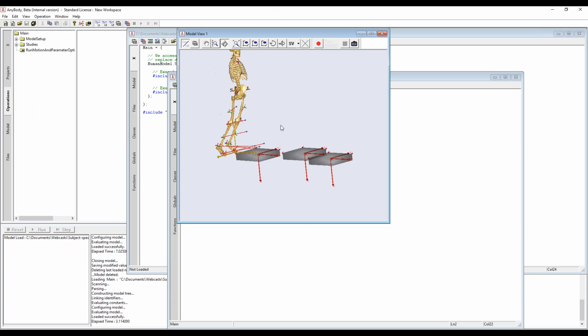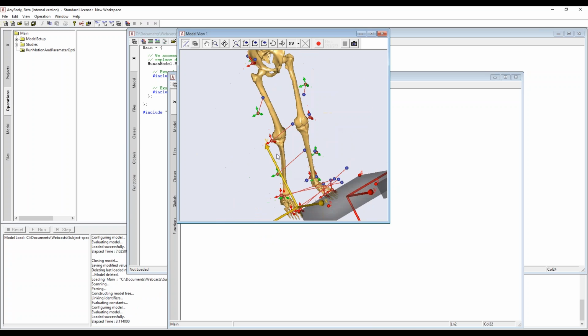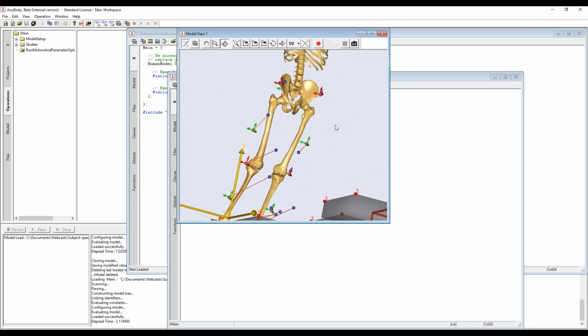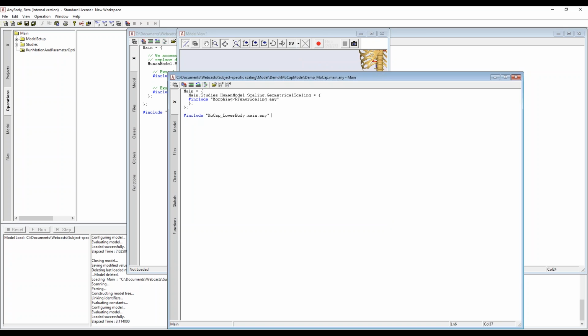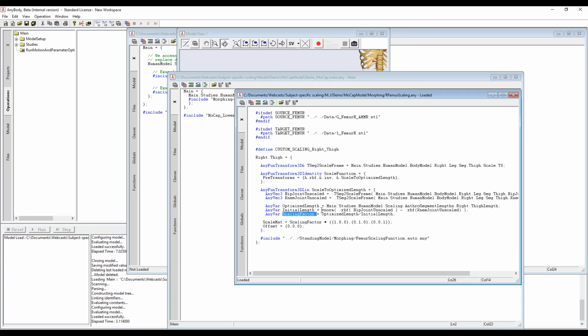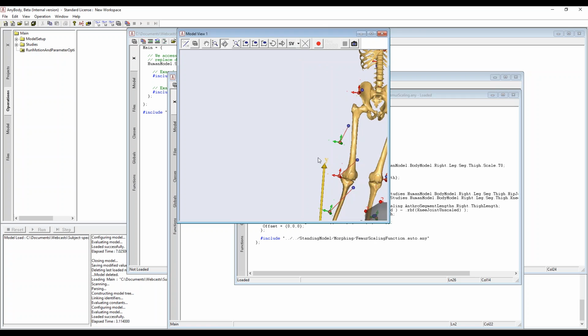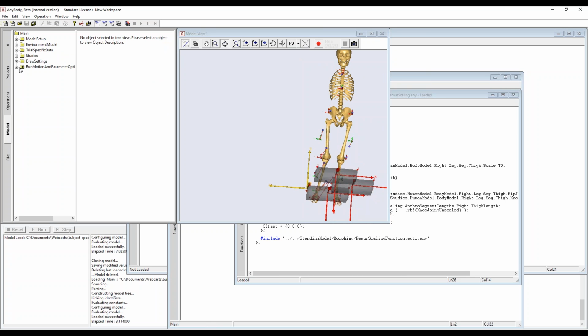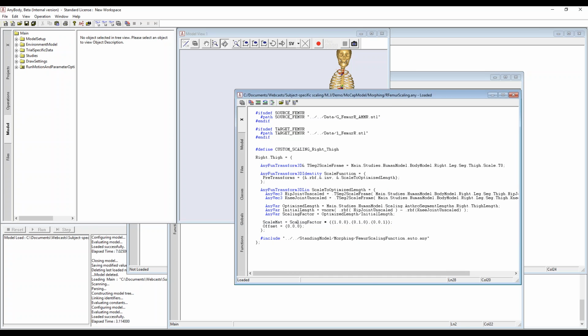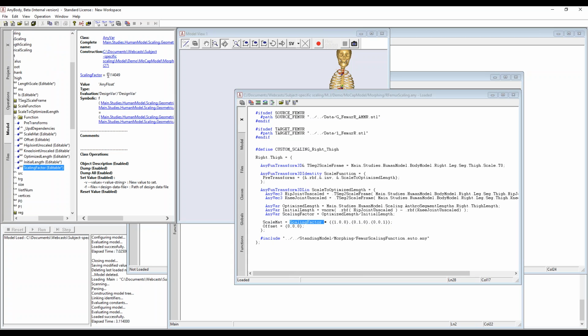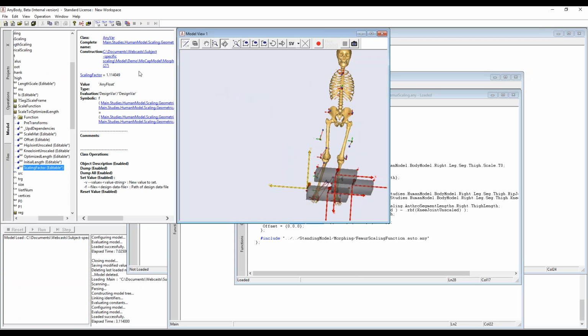If we load it, we cannot actually see much because the bone is deformed and it has a slightly different shape, but it's really hard to see. But what we have is actually the scaling factor, and this scaling factor shows the difference between our scaled bone and the initial guess of the optimization. So I will find this factor, just a second. As you can see, it's 111%. So our femur was quite short, so to match it with the initial guess on the femur length, we needed to multiply it by a factor of 1.11.